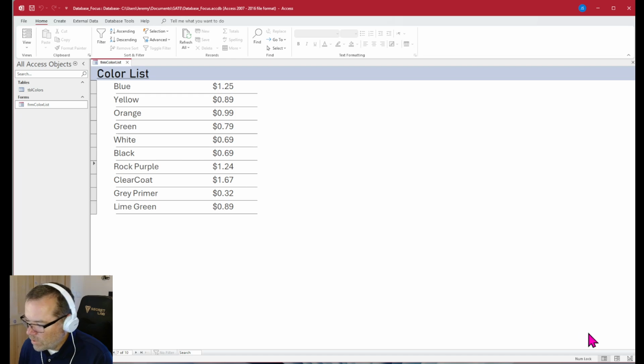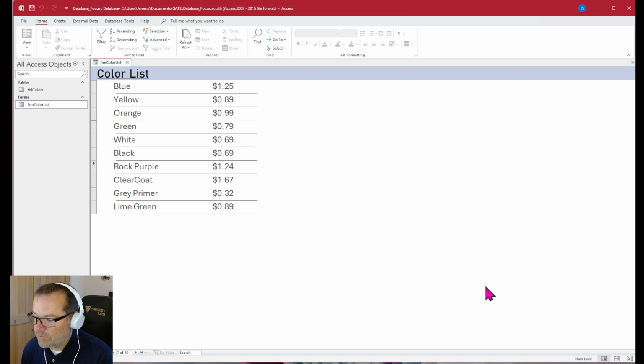Now, sometimes you may want that. Other times you may want full access. Eventually, you'll learn that using code, we can determine how this form should open. Sometimes it should open in edit mode, depending on who the user of the database is, and sometimes it should be in read-only mode, right? So you have a lot of options. This is just introducing you to properties. We won't get into that until we get into code.